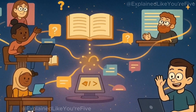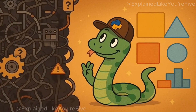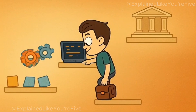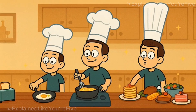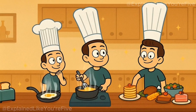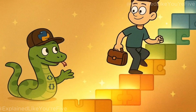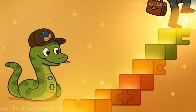It's like having access to a global classroom where everyone is happy to help each other learn. What makes Python particularly powerful is how it handles complexity — you can start with simple instructions and then gradually build up to more sophisticated programs. It's like learning to cook: you might start by making toast, then move on to scrambled eggs, then pasta, and eventually work your way up to elaborate multi-course meals. Each step builds on what you learned before, and Python's design makes this progression feel natural and manageable.